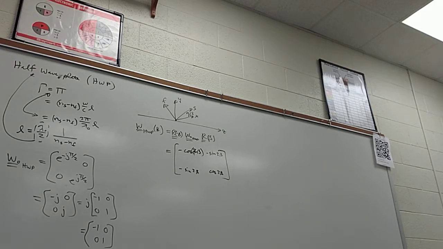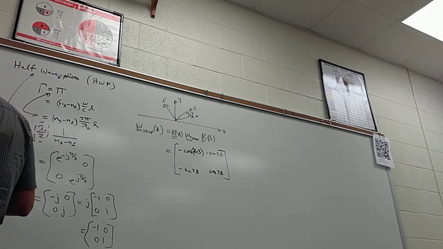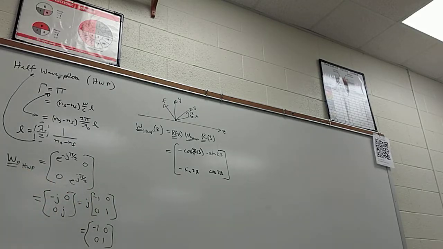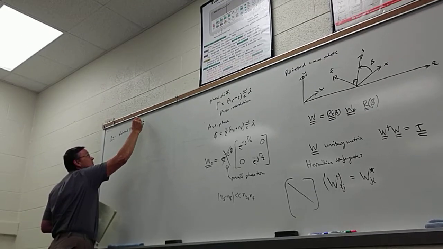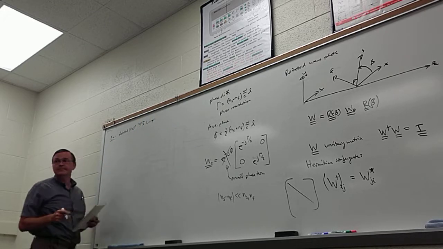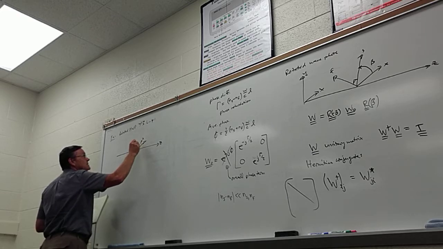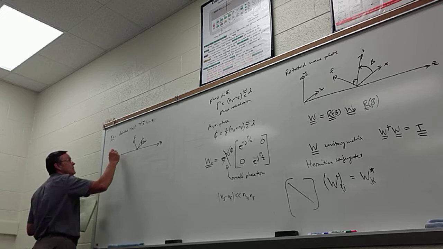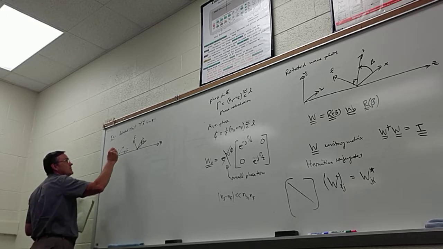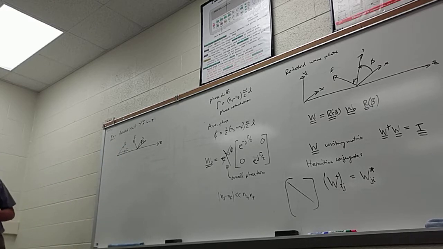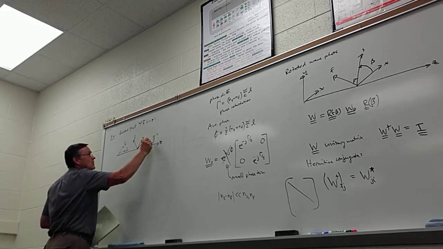Okay, now let's do an example. Okay, let's go back over here. So for example, let's say we have a rotated half wave plate with x hat linearly polarized light incident. So here's z, x, our slow axis is rotated by an angle beta. Here's our fast axis, and then the linear polarization state coming in from the left is x hat linearly polarized. And what we want to know is, what's the output polarization state?